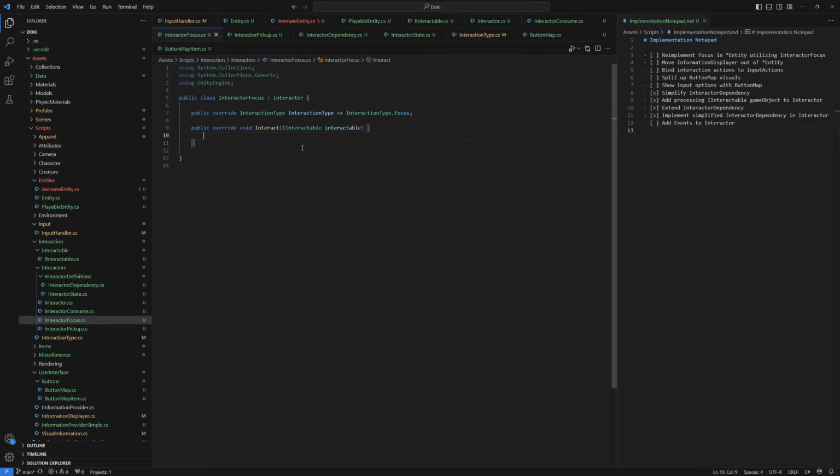So what this one is going to set, so interact with interactable, and we want to check if interactable is equal to null, then I want to do something.